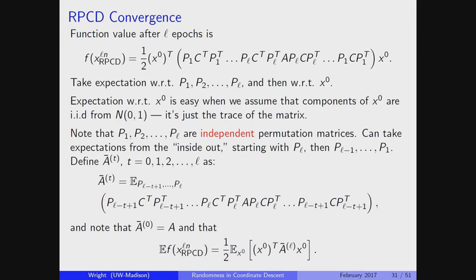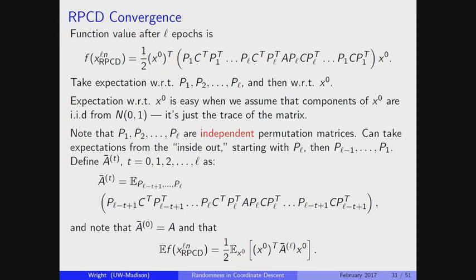So I wanted to take an expectation of this expression. In fact, I wanted to look at the expected function value rather than the expected x value. So I just plug x_L into the function and I get this expression here, and I want to take the expectation of that over the p's. I can assume all the p's are IID, chosen independently of each other, and I'm also going to assume that the initial vector x_0 is chosen to have components drawn from normal(0, 1).